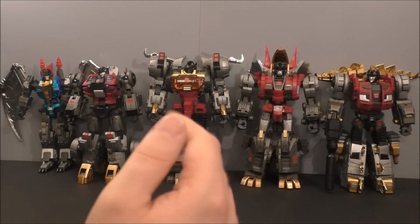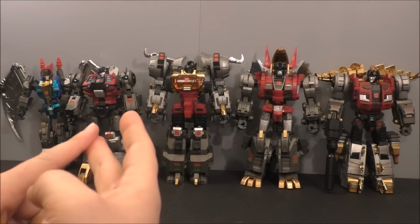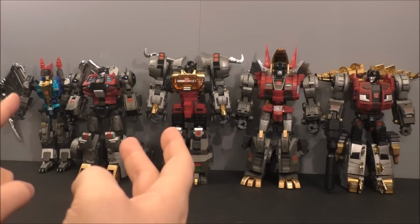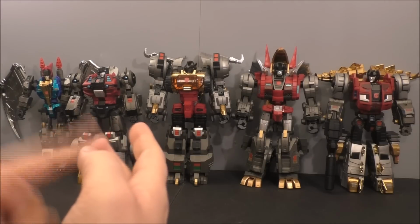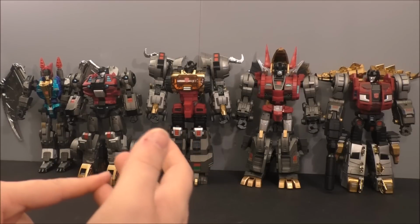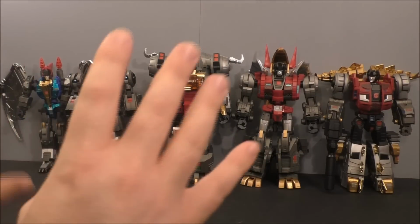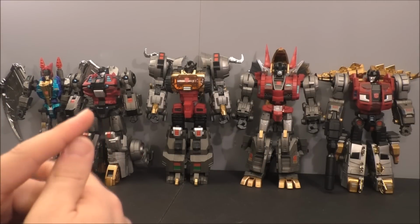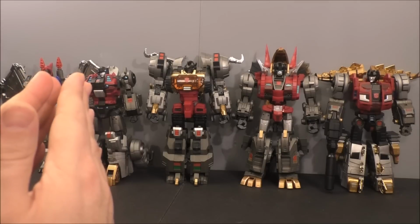See, and this is where Fansproject really painted themselves into a corner. So, if you're going for a chug collection, which not many people are these days, if you don't already have a complete set of Dinobots, G Creations finished first, Toy World finished first, Planet X finished first, and they got a Flipper too. Is it Flipper? I don't know. Anyway, so there's 3 sets of Dinobots that were complete before this, and you have the money to spend on these guys. And then if you're going for that Neo aesthetic that these guys have, and you're willing to do some repair work on the figures right off the box, that's the only way this set's going to work for anybody. So, unfortunately, like I said, they really kind of made it into a very, very narrow gap of collectors.